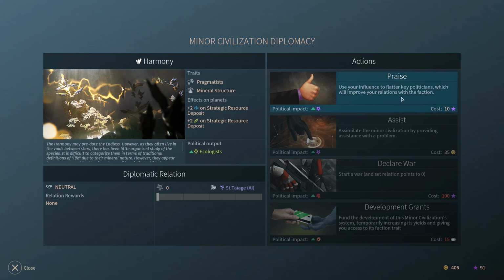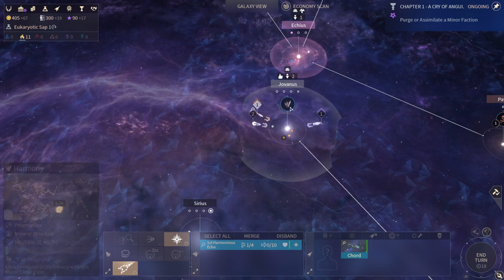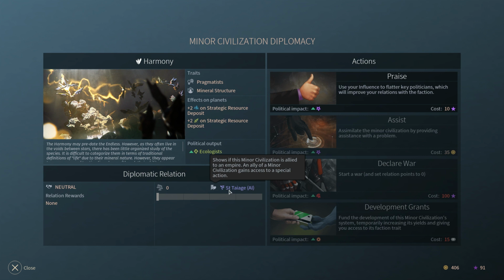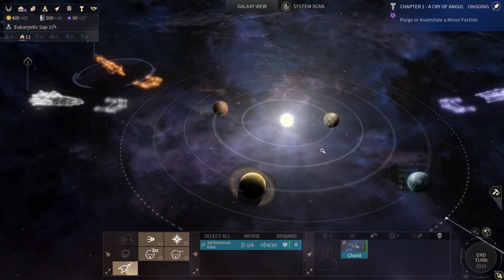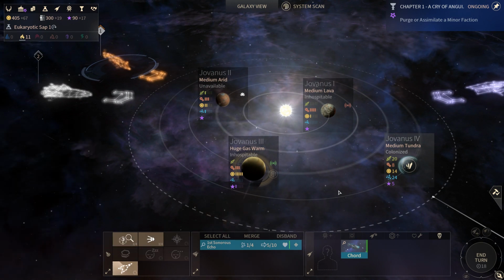We could praise them and then explore their curiosity, because it'll be cheaper for us to praise them now. Once we have a positive reputation effect on them, the cost of this will go up to 25. But they already have somebody at 50 or higher relations, so I don't think I'm going to spend any resources on them at all. I am going to probe this, because probing this might be value for us. We might get something cool out of it. Oh, and it is an atmospheric curiosity, so it contributes to the Academy quest.